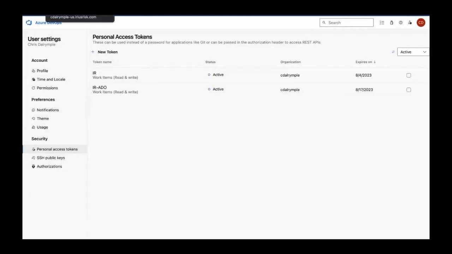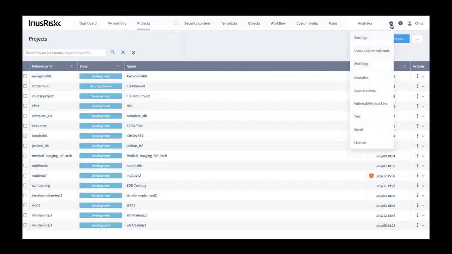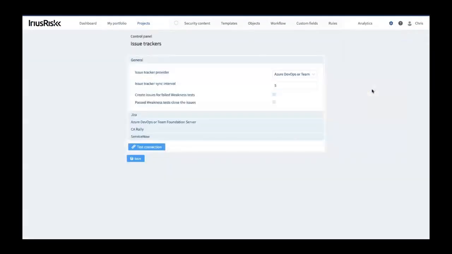Now let's navigate back to our IriusRisk platform. Let's go to the Control Center. Navigate down to Issue Trackers. Under General, ensure that the Azure DevOps or Team Foundation Server is selected. Let's navigate down to Azure DevOps or Team Foundation Server.